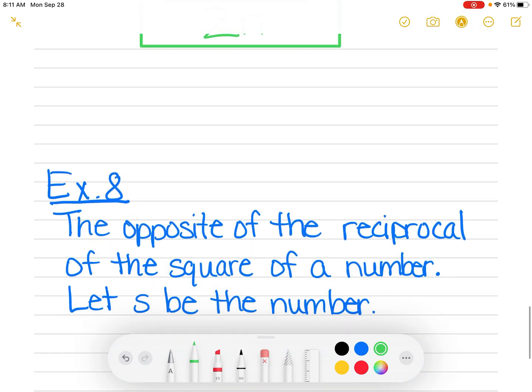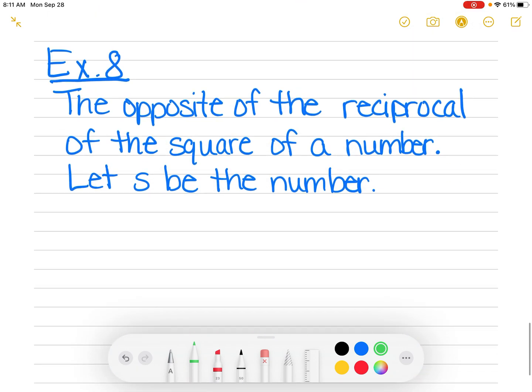Okay, again, a little bit different, or difficult. Okay, example 8 is also a little bit different because we use some words that were not in our chart, like opposite and reciprocal. But those are words that we've already used in the past in chapter 1, so we need to know what those mean. Opposite means, remember, if it's a positive, then the opposite would be a negative. If it's a negative, the opposite would be a positive. But when it just says the opposite of, that means I'm going to do a negative number.